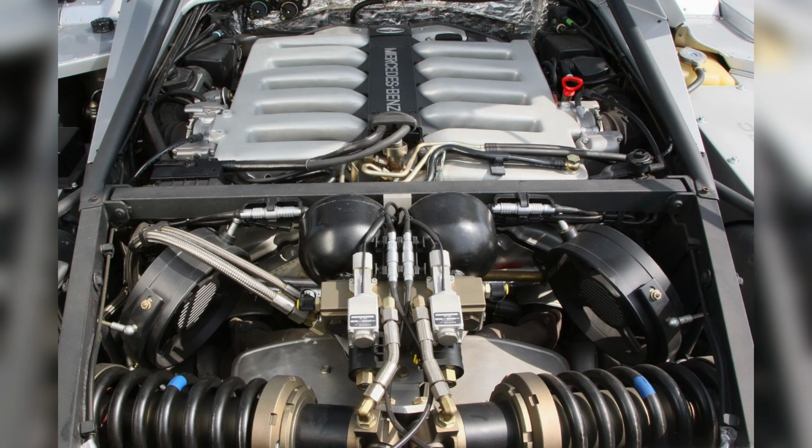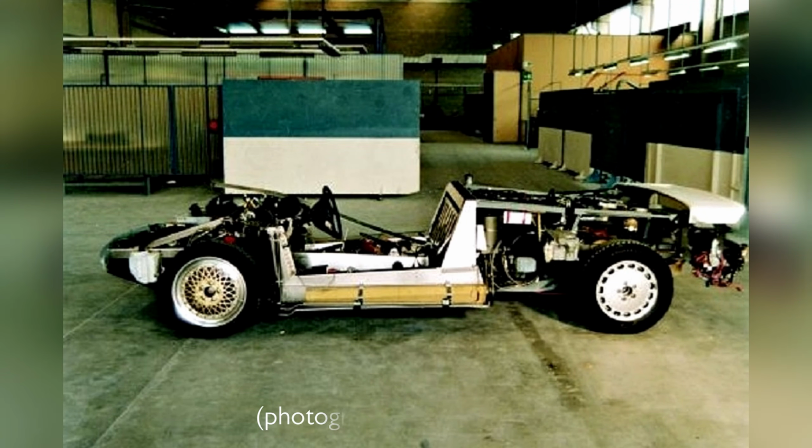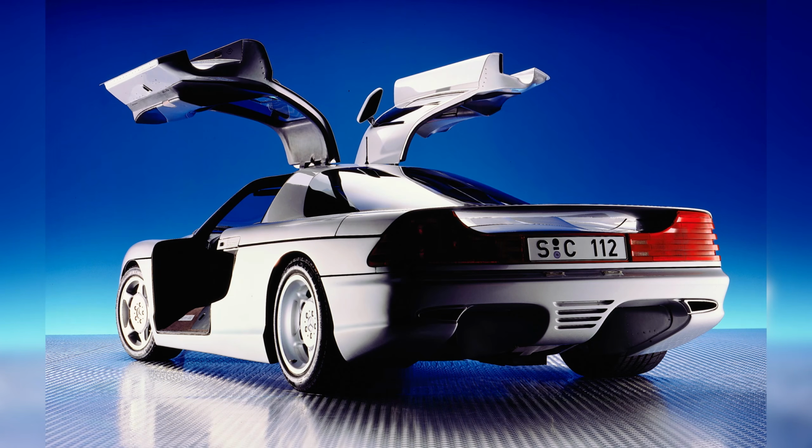a 6-speed manual gearbox. These mechanicals were mounted, instead of in a carbon tub as in the C11, in an ultralight, 130 pounds or about 59 kgs, bonded aluminum monocoque that also featured an integrated steel roll cage for safety. Bodywork was aluminum and Kevlar instead of carbon and Kevlar, but there was still complicated rear aero, including a big rear, technically a diffuser. Unlike more modern race car diffusers, these just look like pretty large Venturi tunnels, rather than anything with a lot of strakes and finials and so on.